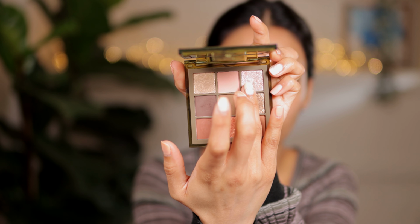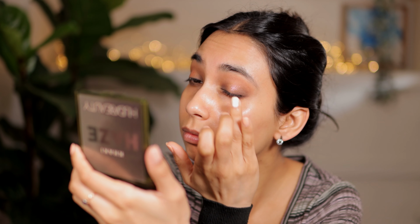Now taking that gorgeous shimmer shade and I'm going to pat that right into the middle. And just going back in and building up that color a little bit. And this is the final look. It's gorgeous. There's no khaki shades in here. It's just that gorgeous lilac shade and that deeper, more of an eggplant cool brown shade as a halo eye. It's gorgeous.